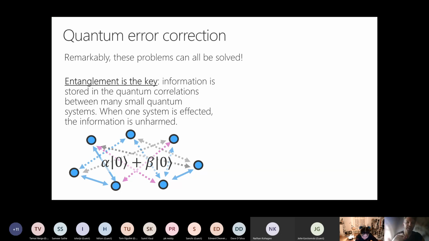Okay, so the point, and I will come back to this later with some examples, is that we use entanglement to protect the information. For example, each of these little disks here represents a qubit, and instead of encoding the information in one of those disks or copying it among the others, we actually encode it in the entanglement degrees of freedom between these different qubits. And it's not obvious why that works right now, but what we'll see later is that if something happens to just one of those, then it doesn't destroy that encoded information. It can be perfectly recovered.